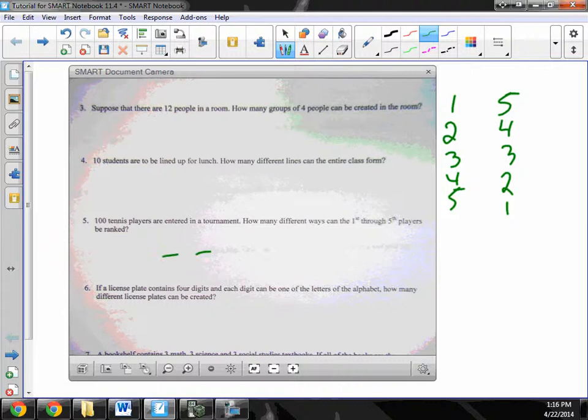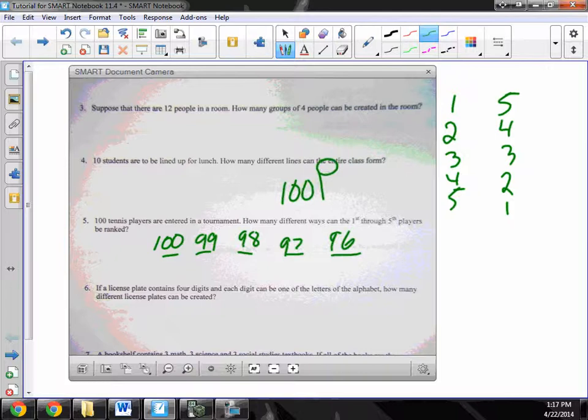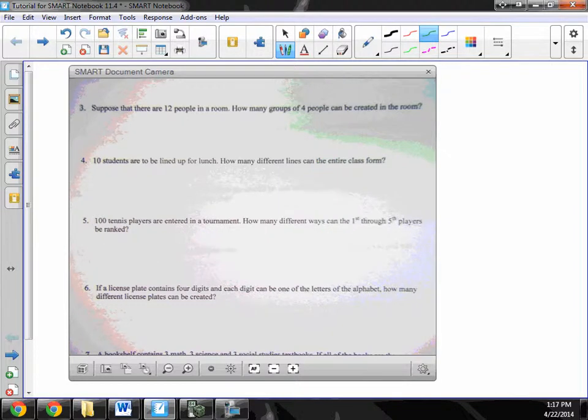So let's do it this way. How many options are there for first place? 10. How many options are there for the second space? For the third space? And that's the same as 10P5. It's big. I'm not going to write it down. You guys have to. R is 5. Yep. Okay, number 6.